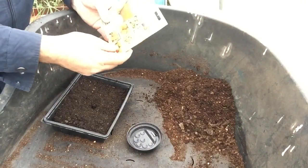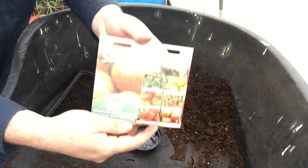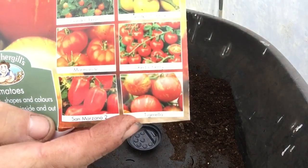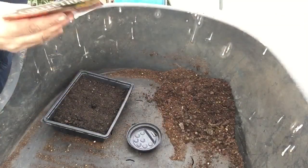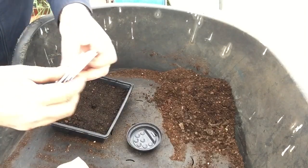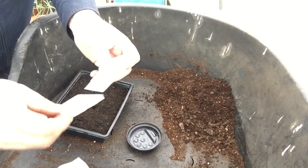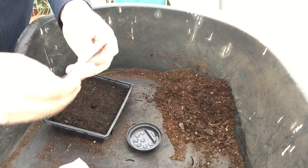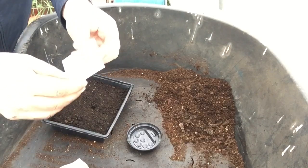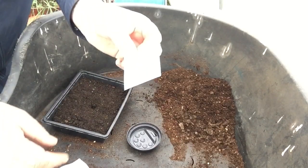So these are the seeds that I've decided to do. Tigerella. Let's open the packet. This one's come with five lots: Golden Sunrise, Marmande, San Marzano, Golden Pearl, Cherry Cherise and Tigerella.